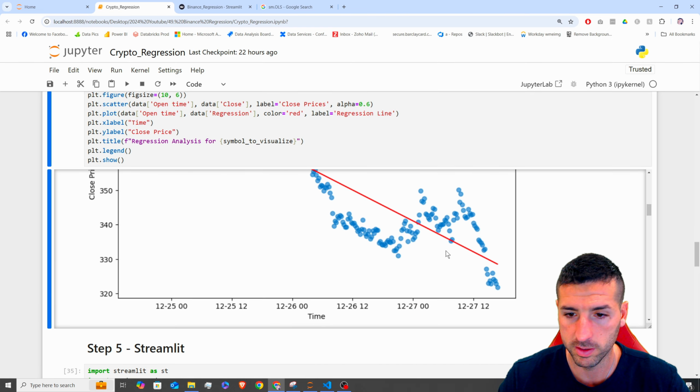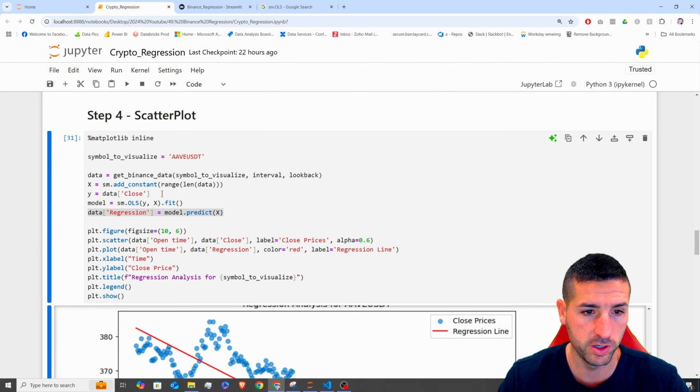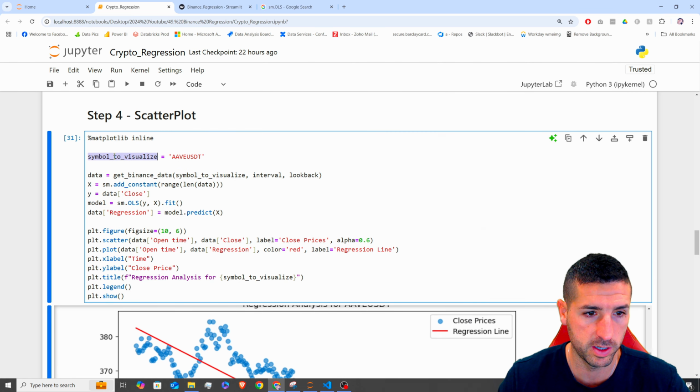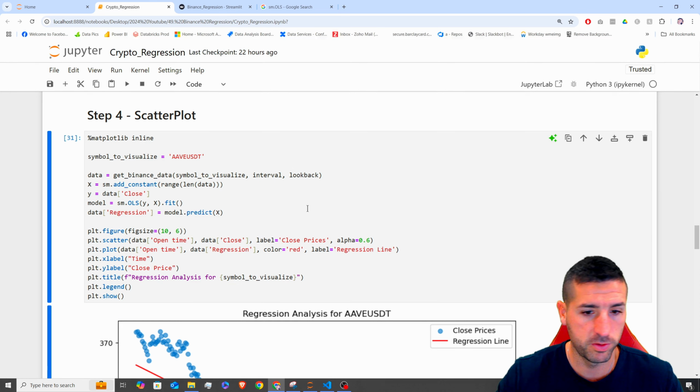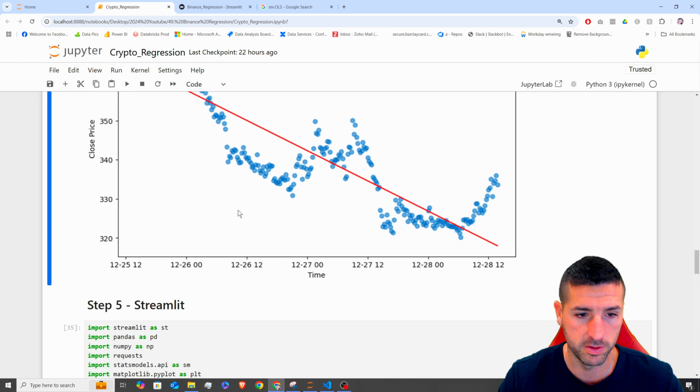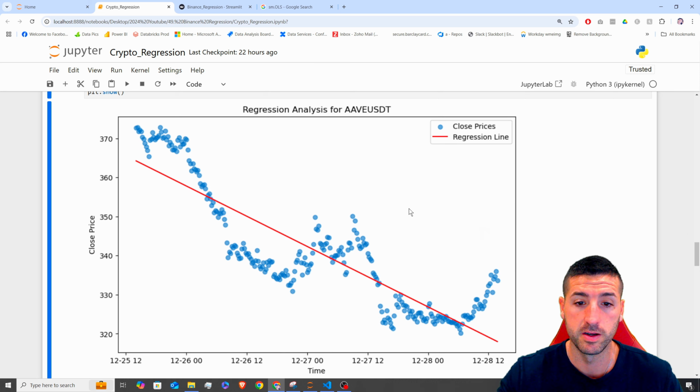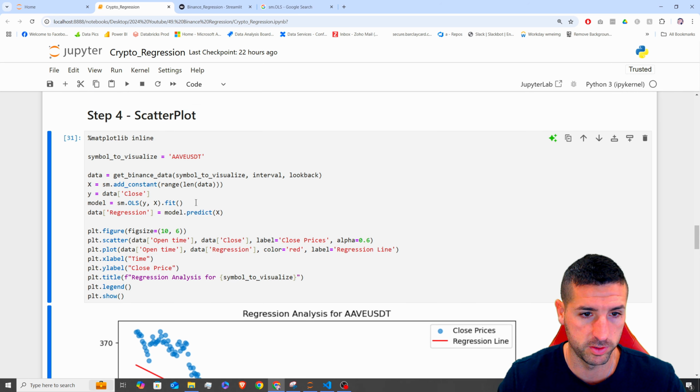Oh, actually, okay, so it actually used the symbol to visualize. Why did it visualize everything? Let me run it. It went through everything. Oh, there we go, just one. Okay, I must have had some other code down there. That's why I had multiple plots. But for this code, we only need one plot, as you can see.